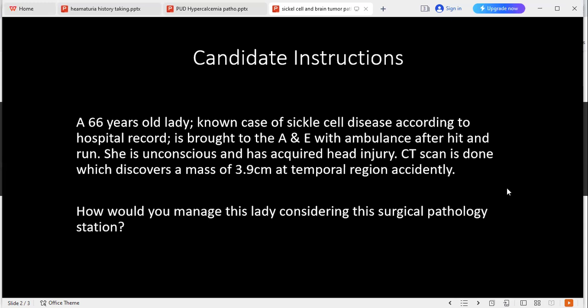Right. So if you have read and understood, considering it a surgical pathology station, kindly tell me, since this patient is a known case of sickle cell disease, what exactly is sickle cell disease? Yes, sickle cell disease is a hereditary hemoglobinopathy in which there is polymerization of the deoxygenated hemoglobin that will lead to red cell distortion, vaso-occlusive crisis and chronic organ ischemia. And there is a point mutation in the beta globin chain, with replacement of the valine for the glutamic acid on the short arm of the chromosome 5.